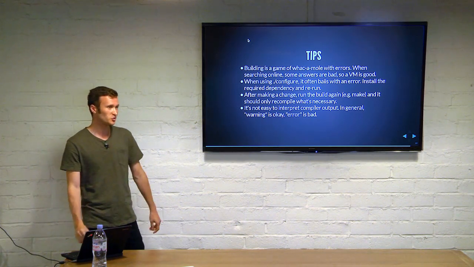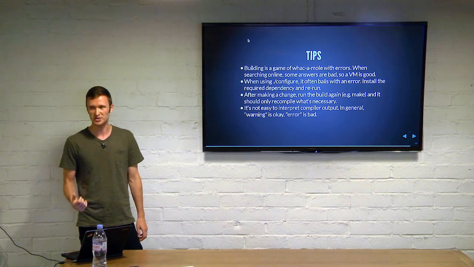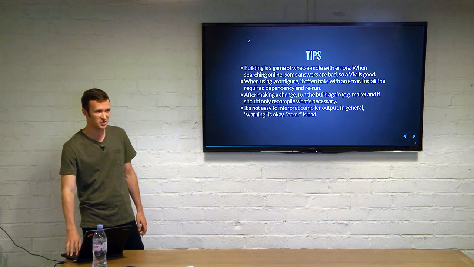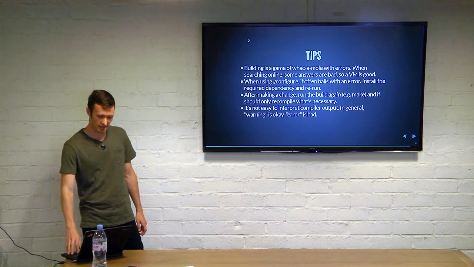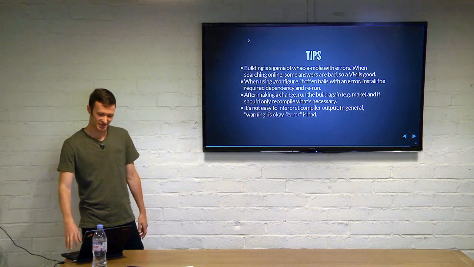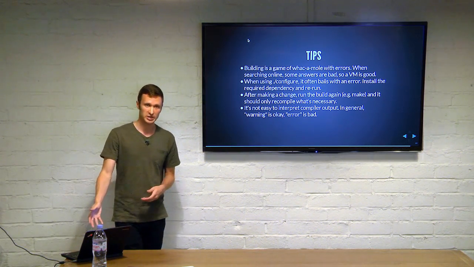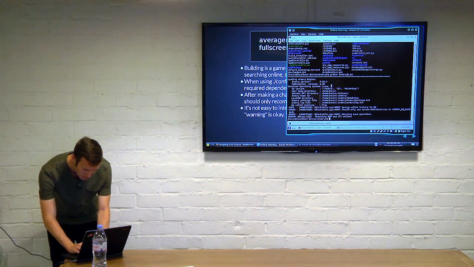You'll often see this when you're running configure with C. With things like Python and Java, it's usually much easier. Things are much simpler than C code. After you make a change, you just do a build again. And this is really true. A lot of times you'll see a lot of output. I can show you an example of a compilation. Actually, I'll do that. You'll see a lot of output.